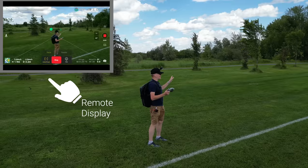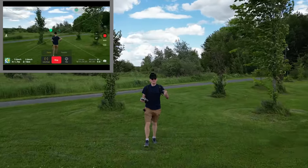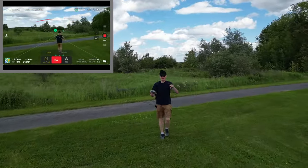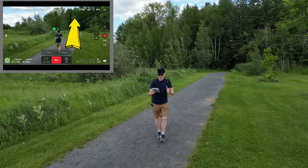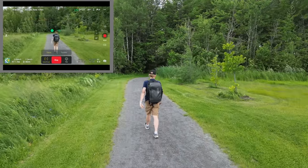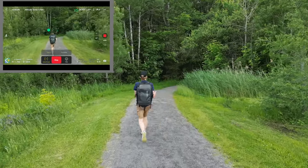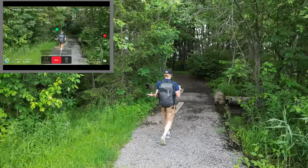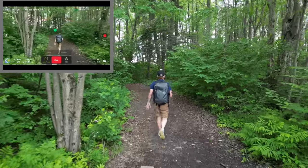We're going to try ActiveTrack through the trees and see if the avoidance system works. The ActiveTrack on this drone is really good — as good as the Air 2S, and I think slightly better given its smaller form factor. It does have bypass mode; you have to set it up in settings to go around objects, otherwise it just stops every time it sees one. On screen it's flashing different colors telling me there are obstacles, but watch how it goes around the trees. These little drones are designed to go at walking speed when there are lots of objects around — the processor can only do so much.